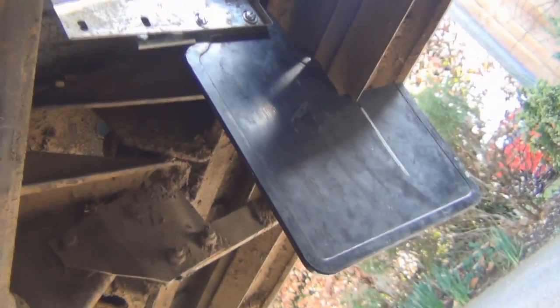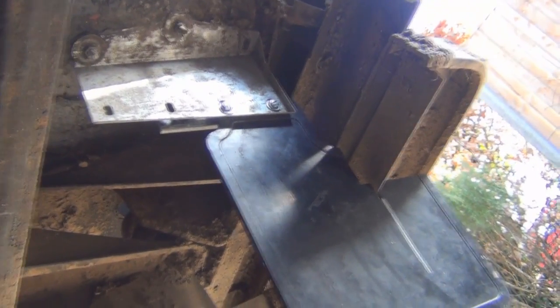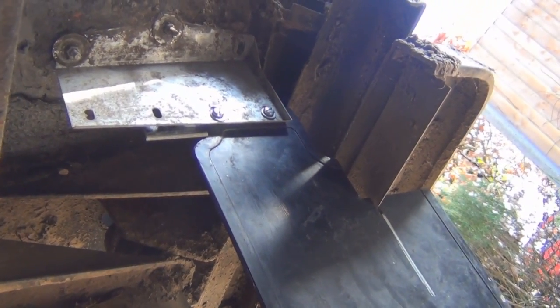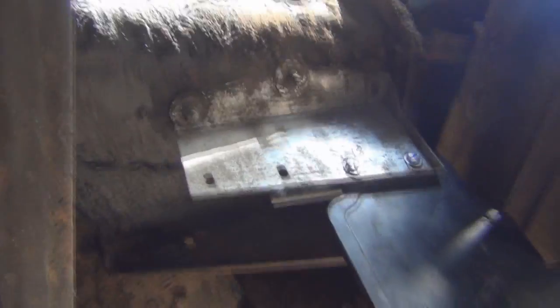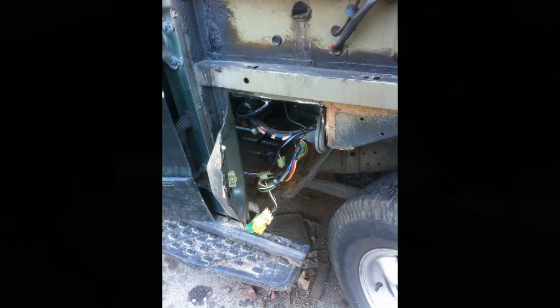You can see how I've had to cut it around the side step, but that's the new mud flap in on a galvanized mud flap hanger. Steel bolts, but I'm going to put a little bit of under seal on those just to protect them from the weather. Another little job done - that's the last bit really of renewing the floor on the passenger's side. Today we're going to start chopping out the driver's side, plus a couple of other jobs.